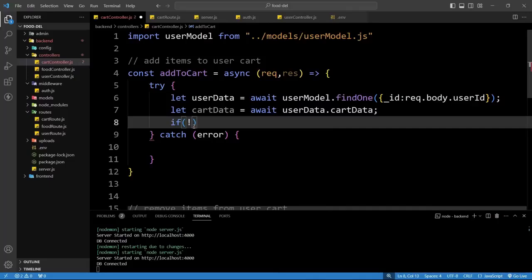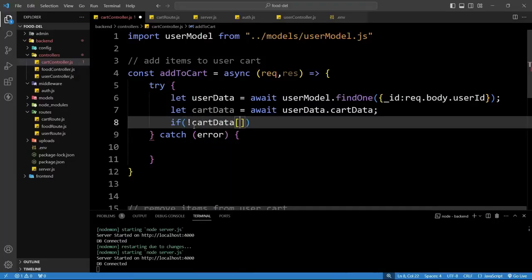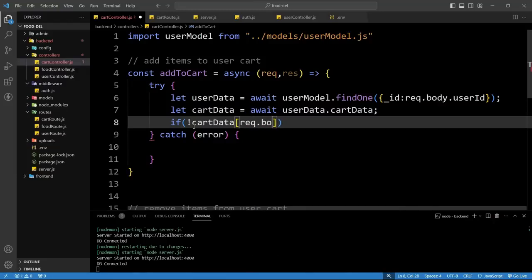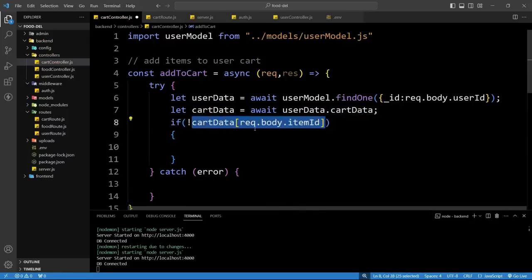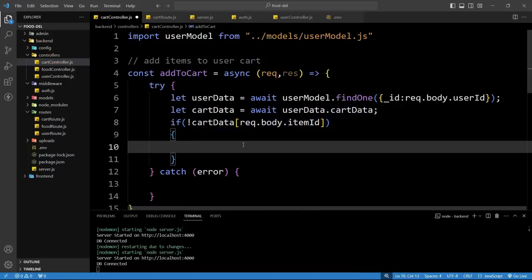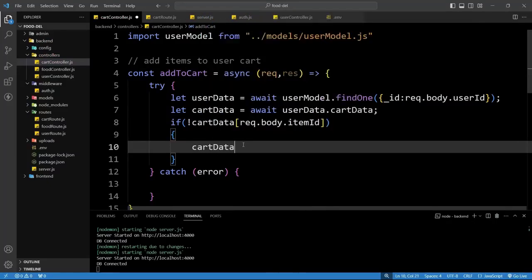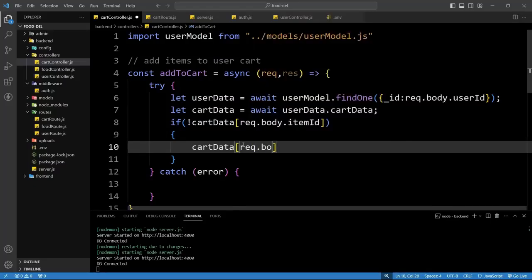So here we will add if not cart data, and here we will provide request.body.item ID. So if in this cart data there is no entry with the item ID, then we will create cart data and we will add request.body.item ID equal to 1.